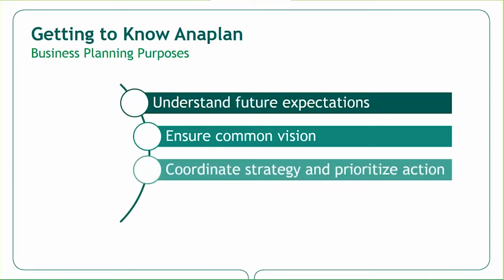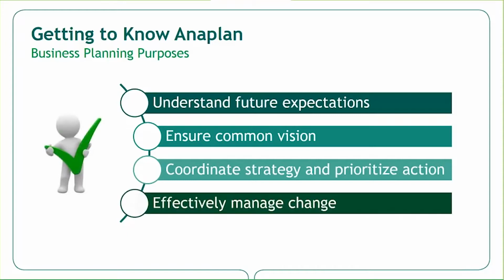Another one is really around coordinating strategy and prioritizing action. So how do you give a basis to provide direction on where action needs to be taken by individuals or by groups and really organize activity around that within your organization? The planning process also gives a lot of companies the ability to effectively manage change or to put plans in place that will take them from point A to point B. And so I think in general, all of these seem like quite sensible and valuable goals. We know how important it is to a number of our customers to be able to plan properly.